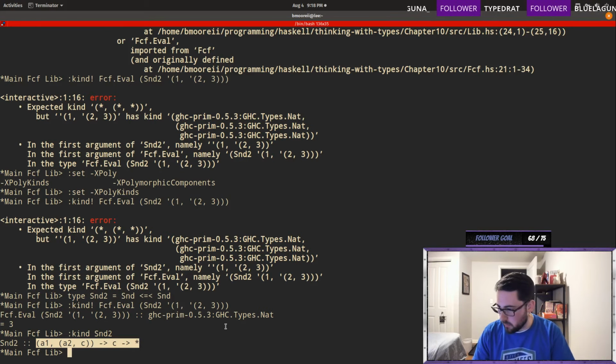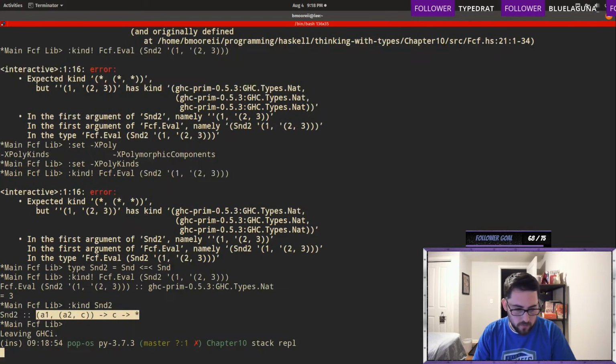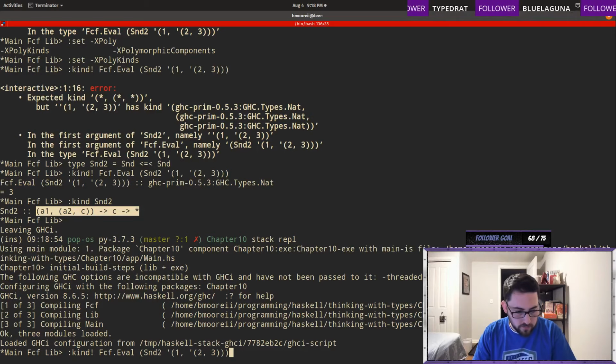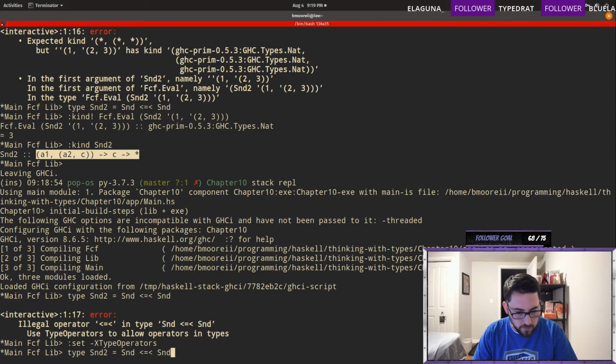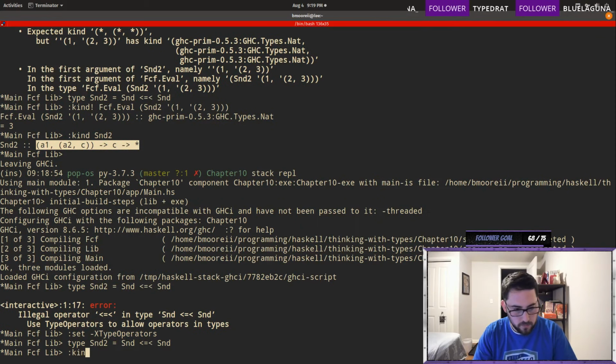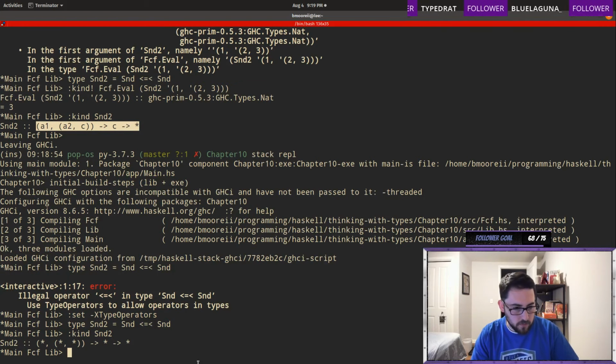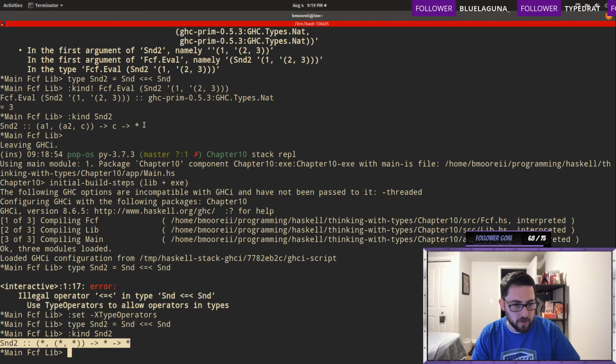Okay, and then we should do it without polykinds, essentially, just to see what it ends up looking like. Yeah. So, something about this.